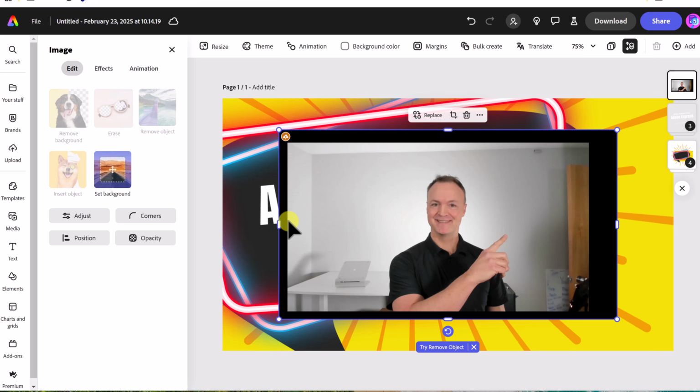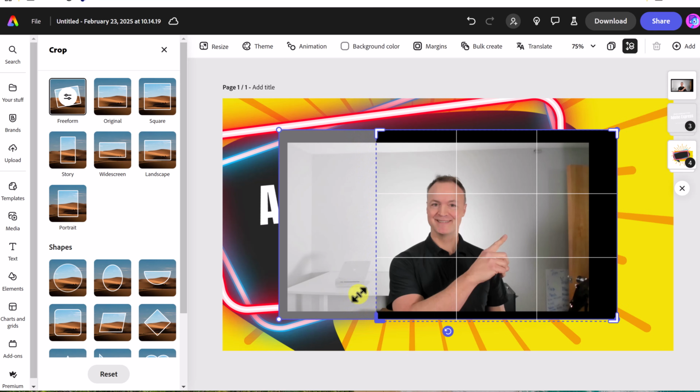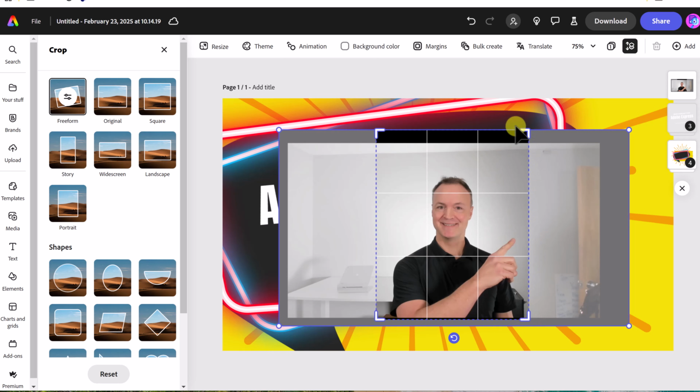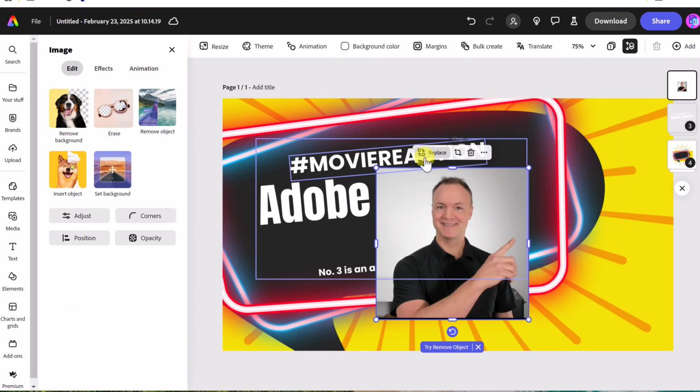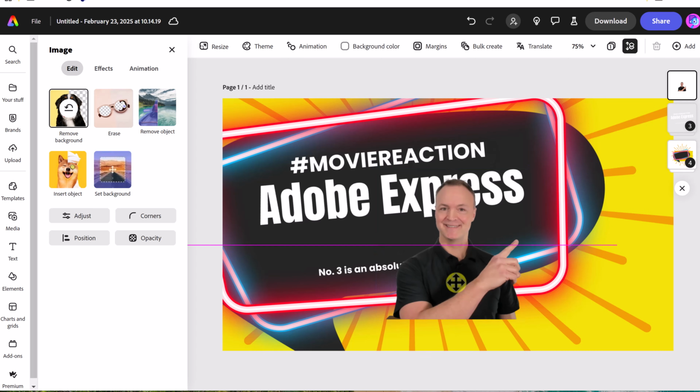And I need to clean this up a little bit. I'm just going to crop out some of the things in the background, and then I'm going to remove the background. So I don't want to have that computer stand. I don't want the door in there. So I can just grab the handles here, and I'm going to bring this down like this, and I'm going to hit enter. The next thing I'm going to do, take a look at over on the side. I have remove background. I'm just going to click on this, and you're going to see the background get removed.